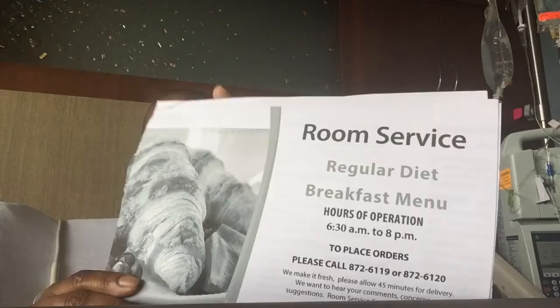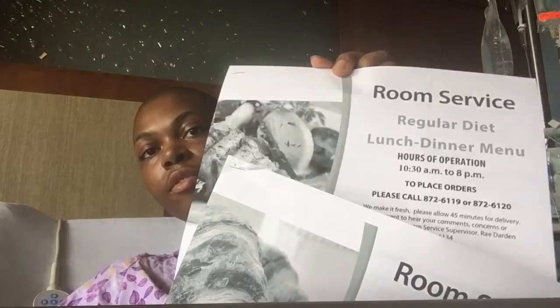Then she brought me room service for what I can eat now. I can eat anything now, but I'm doing my juicing. So this stuff for breakfast and lunch and dinner, but I'm not gonna use any of this. Only once I do my stir fry and stuff, they list all the veggies they have available here. So then I have to go through and pick out from there.